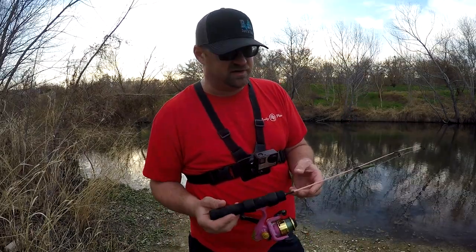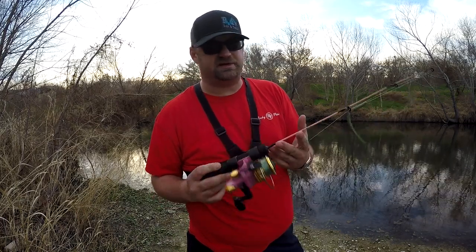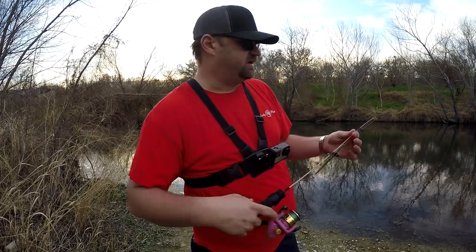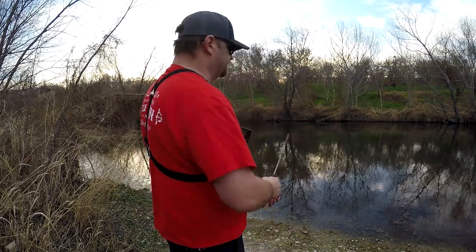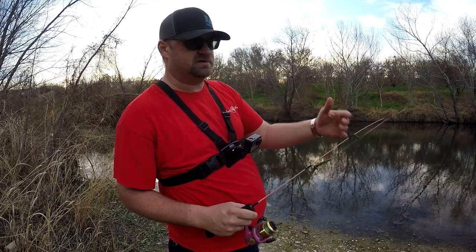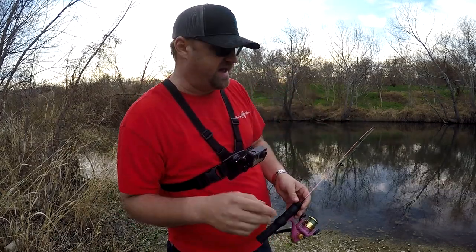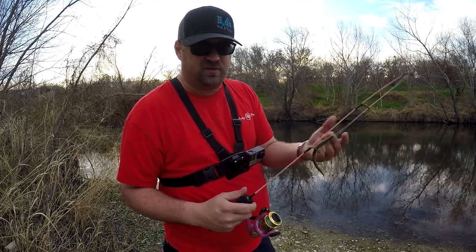If you're thinking about getting one of these for your kids or something to get them into fishing, don't. I don't know if you guys can see what I'm doing out here, but it's all arm. There's no leverage. You can't cast it. You're basically just throwing a bait by hand. You might as well be hand fishing.